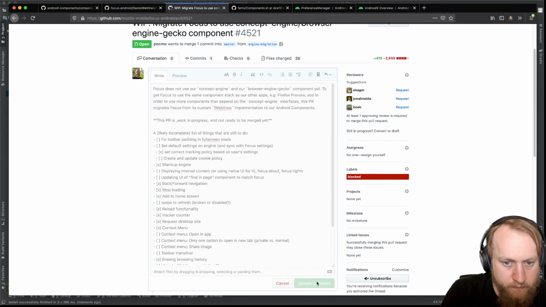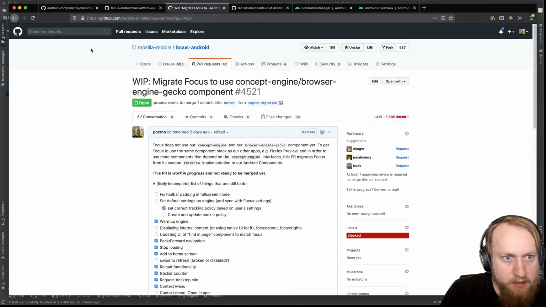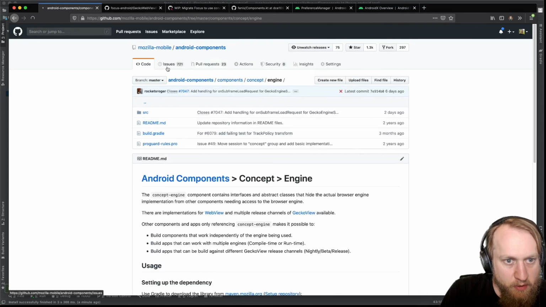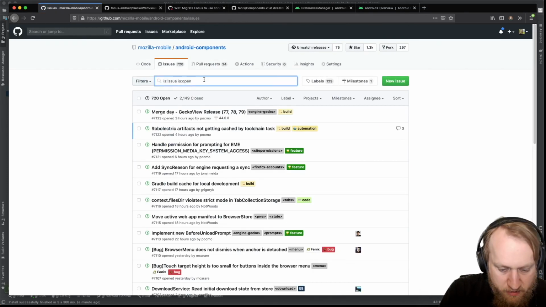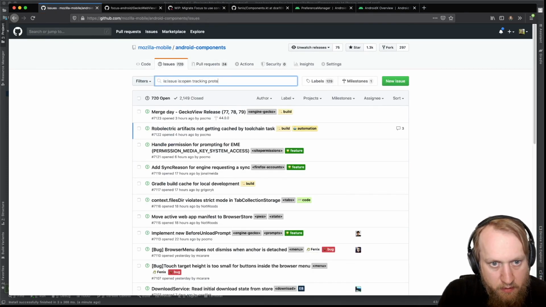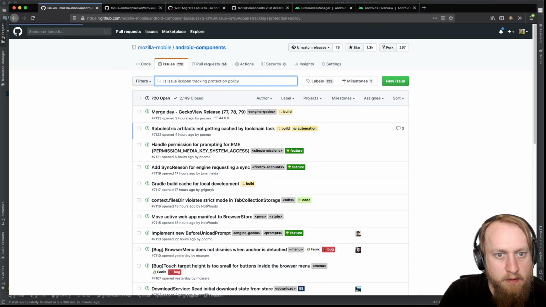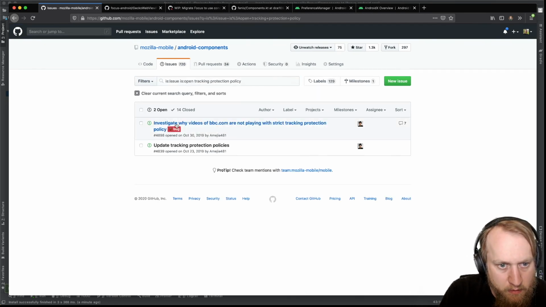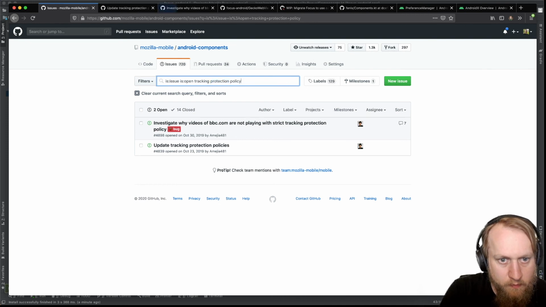Okay. Let's do a quick search on the Android components repository if we can find this test page. Test page.